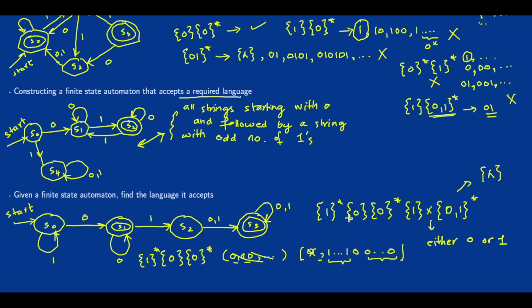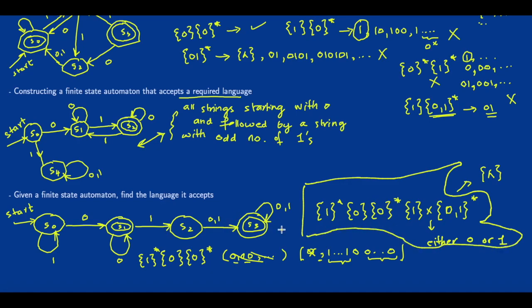So this means I have this string. I can have any number of ones, which can also be 0 ones, then followed by 1 0, and then any number of zeros, which can also be no zeros, followed by 1 1, then followed by either 0 or 1, and then followed by anything, which can be an empty string as well. So this is the language which is accepted by this state machine, and it is written, in my opinion, very elegantly using our concepts of Kleene closure.